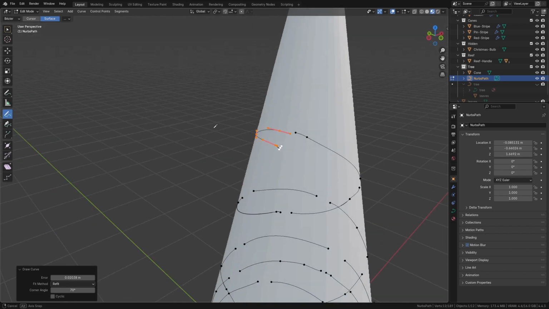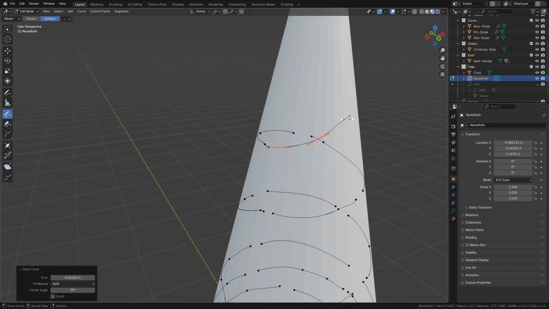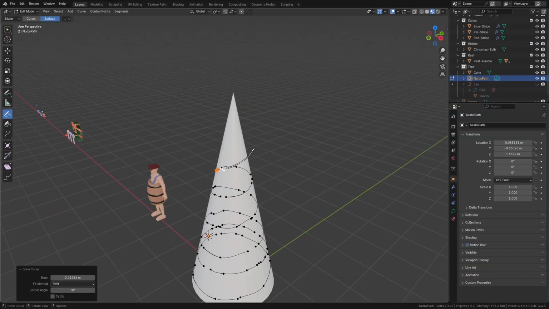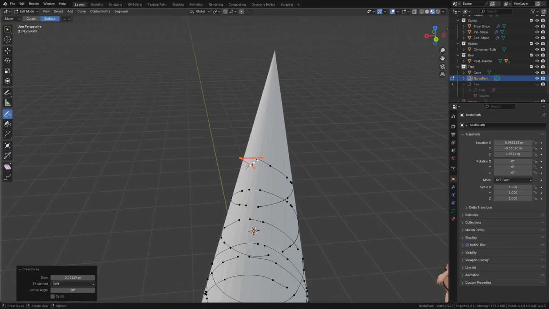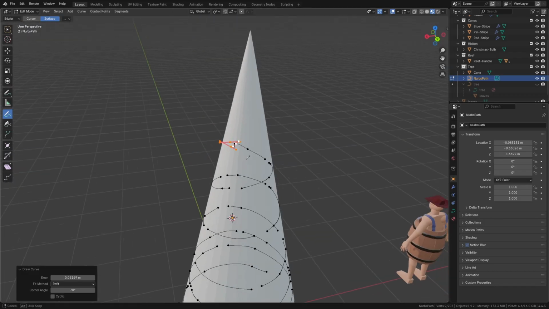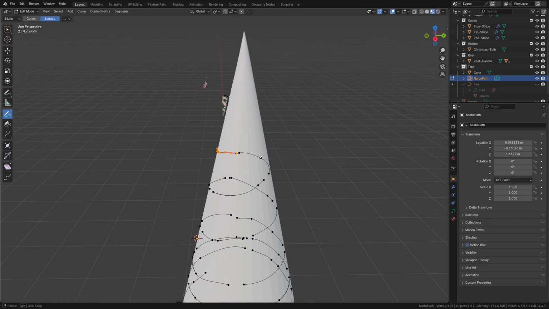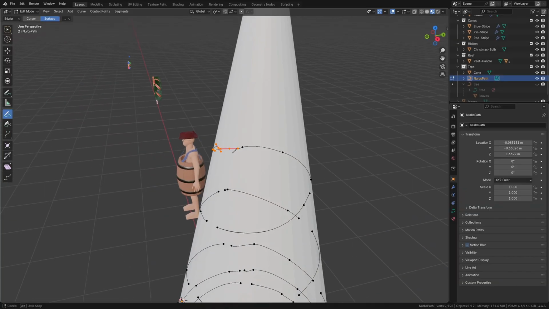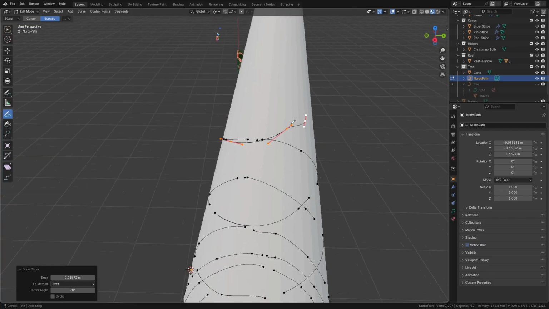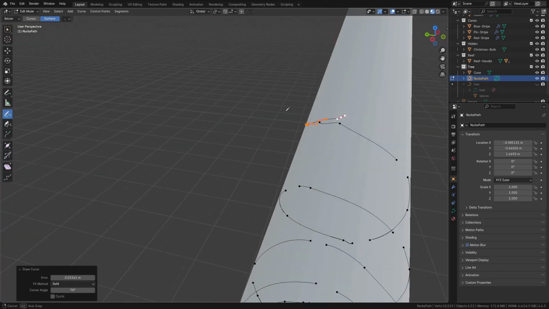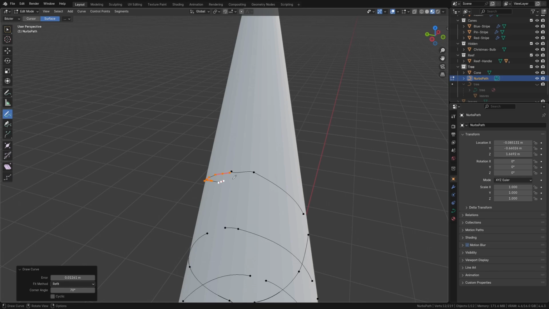Keep going. Up a little bit. Okay. And then we'll do Control Z for the last draw section. Undo that. Bring that up here a little bit more. Make sure we stay on the tree cone. Going.